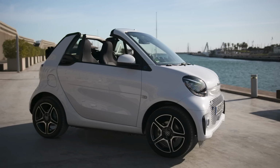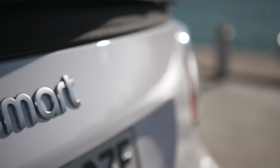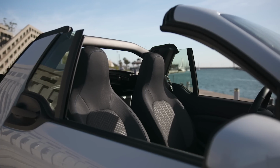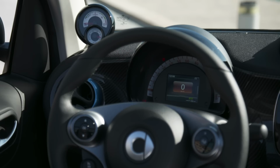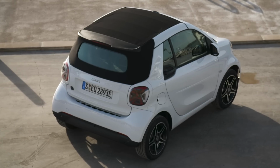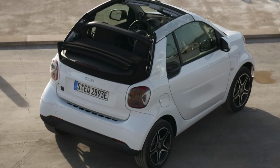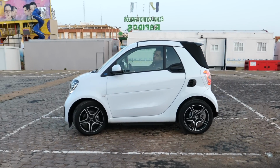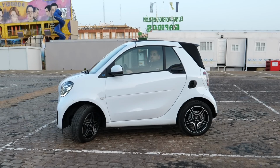on the fortwo. The Smart as a city car is a great concept. We usually transport empty space around, so one extra seat is enough in most cases. The original Smart was only 2.5 meters long, which allowed it to park perpendicular to the curb between larger cars, which parked parallel to the curb. Unfortunately, it turned out this method of parking is illegal in some markets. Shame, because you can still park two Smarts in an average European parking space. No, that's not the optimum way of doing it, but this is just to let you visualize it.